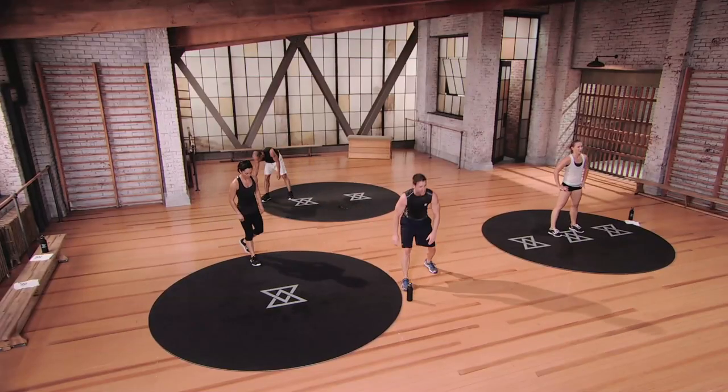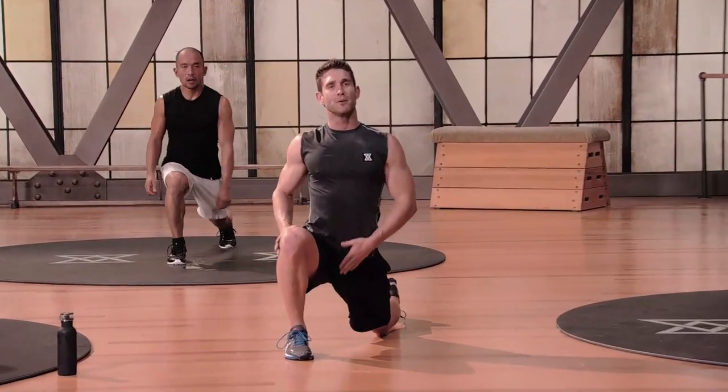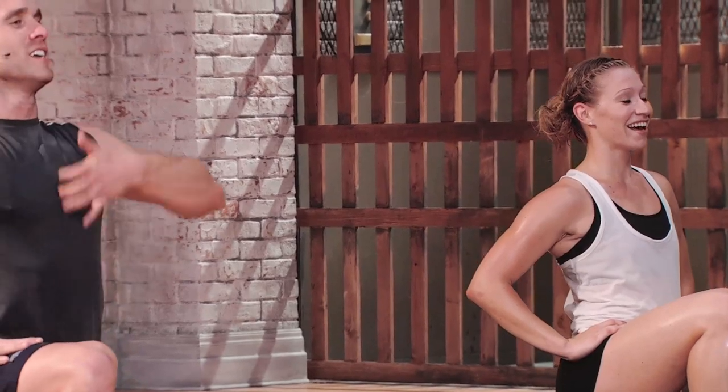Let's bring it up, guys. Let's get that cool down. Let's bring that right leg forward. Let's get that hip flexor. Thanks for not pulling on me, buddy. This feels fantastic right now. Right leg forward, chest up, breathe out.